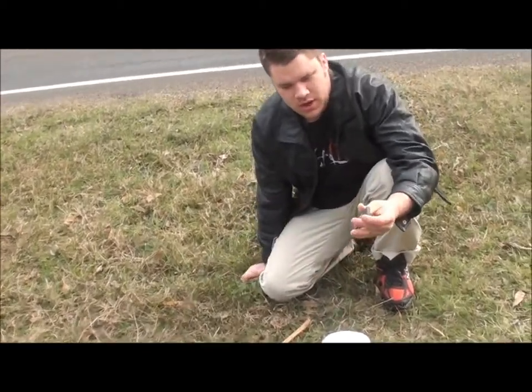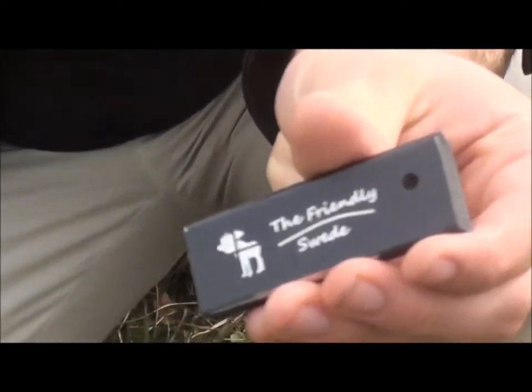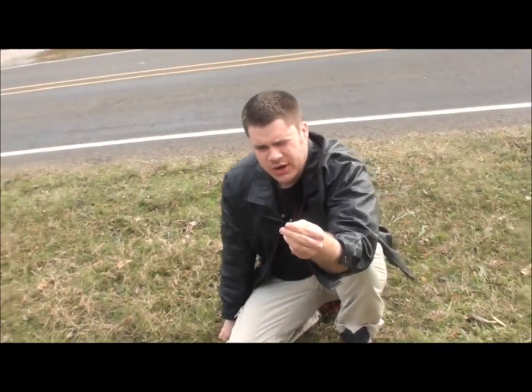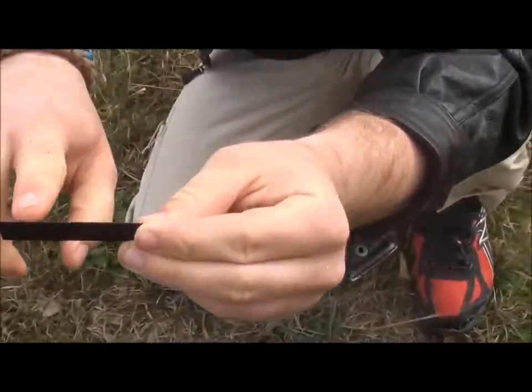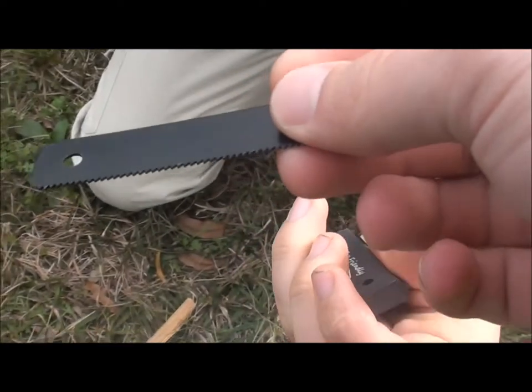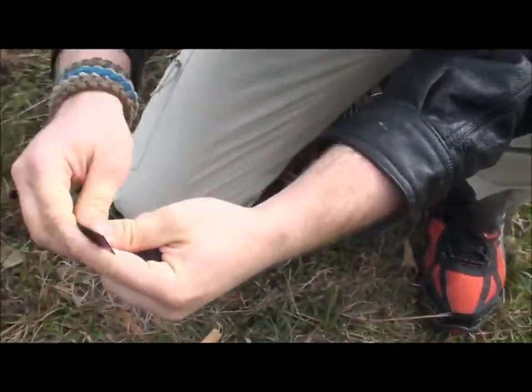This is the Friendly Swede Magnesium Fire Rod, and we're going to demonstrate it today. It comes with this tool. This is a striker. It has a toothed edge on it and then a flat end. And that is for scraping the magnesium.